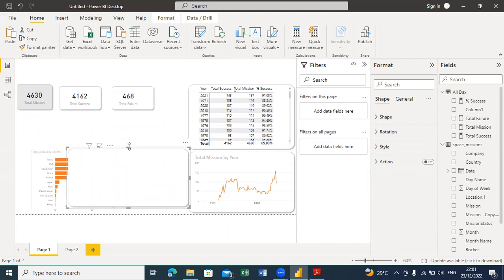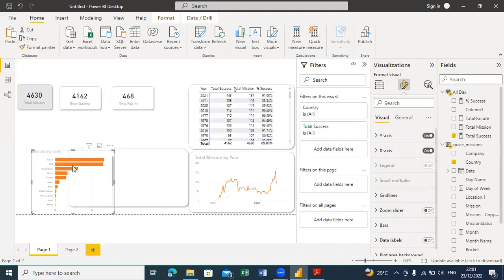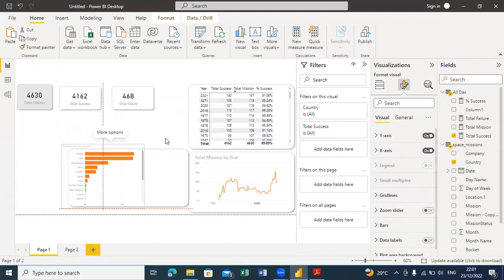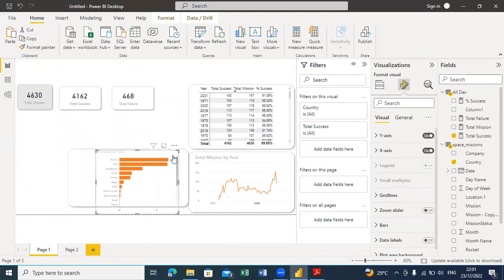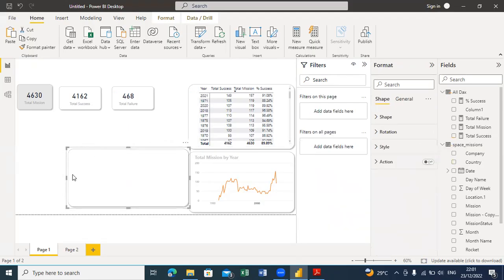Okay, so let me just drop this one inside so we can format. You know how to do formatting. We won't spend much time on that. I will format my own later. At least you are seeing the analysis now. Let's say we only want to see the top 10 or the top 7 or top 5. How do we do it? We don't want to see everything. We only want to see the top 5.